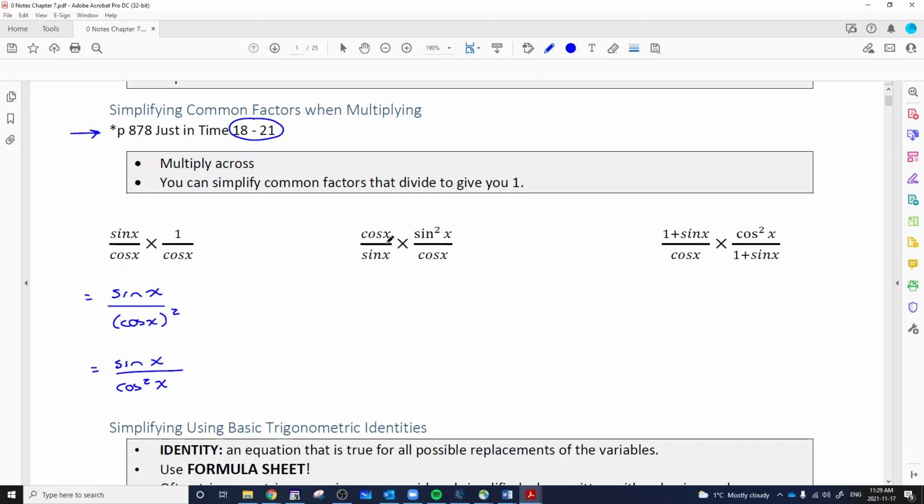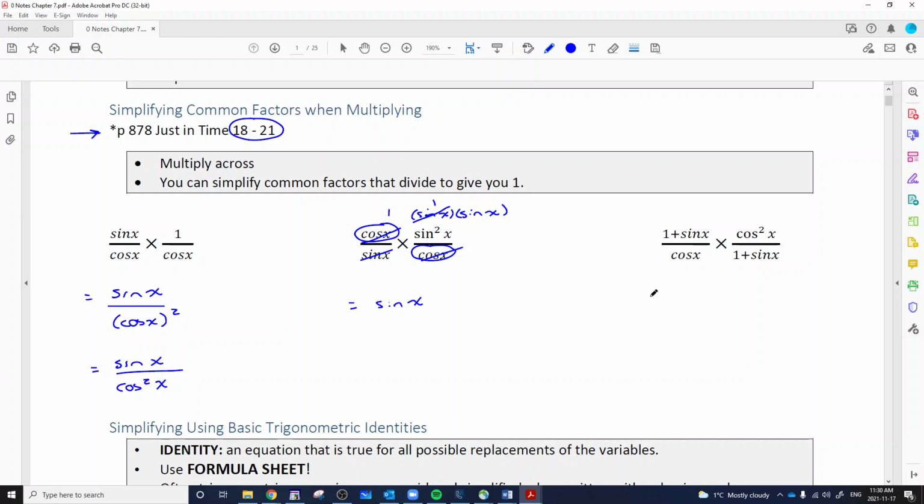Okay. So now that we've reviewed how to multiply rational terms, now we want to look at, well, what about when you can simplify? So if you look at this expression, we've got cos x over sine x times sine squared x over cos x. The rule is you're allowed to simplify common factors that divide to give you 1. And what I mean by that is that this could be written as cos x times sine squared x divided by sine x divided by cos x. And you can change the order. In other words, I could read this as cos x divided by cos x. It's a common factor that can divide to give you 1. So same thing here, we've got sine squared x divided by sine x. And again, if you remember that sine squared x is really sine x times sine x, then you can simplify one of the sine x's. So sine x divided by sine x is 1. So in other words, all I'm left with is 1 times sine x in my numerator, 1 times 1 in my denominator. So this would simplify to just a sine x.